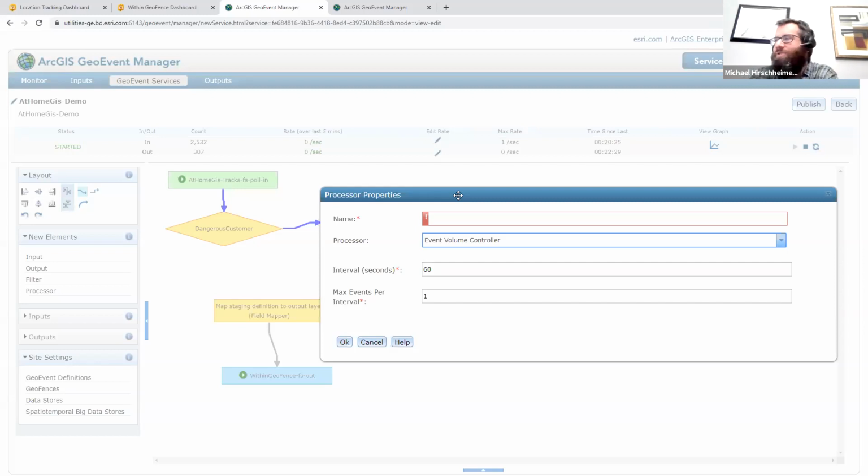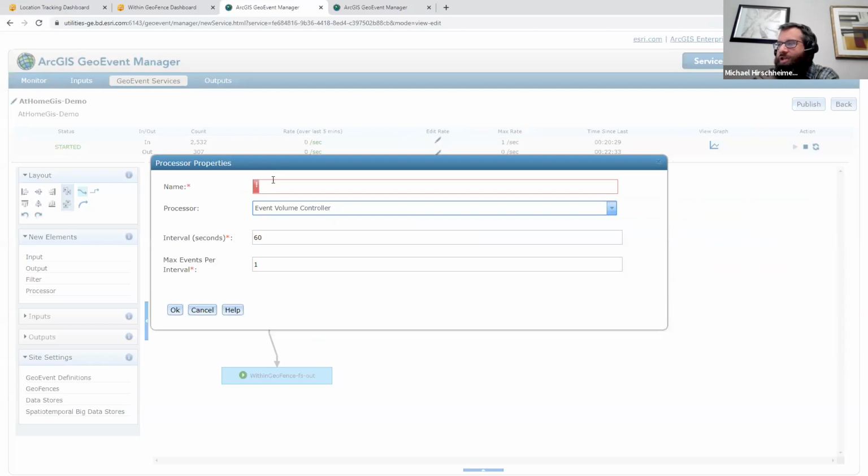Now, there are things you can do within GeoEvent, within the workflow. You can set up an event volume controller, which says for some interval only process X amount of transactions. And I tried that with the dangerous customer geofencing, and it sometimes worked, sometimes didn't, depending on how fast I was going in the vehicle.